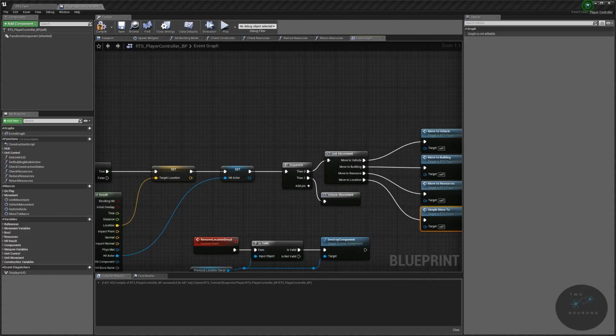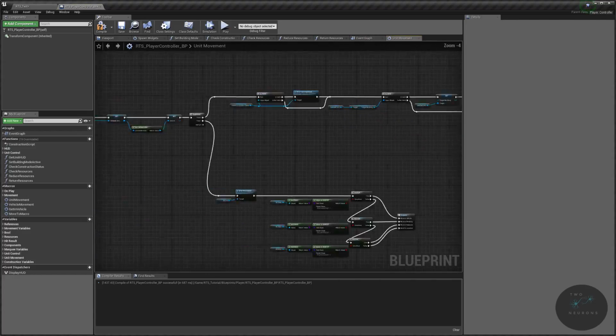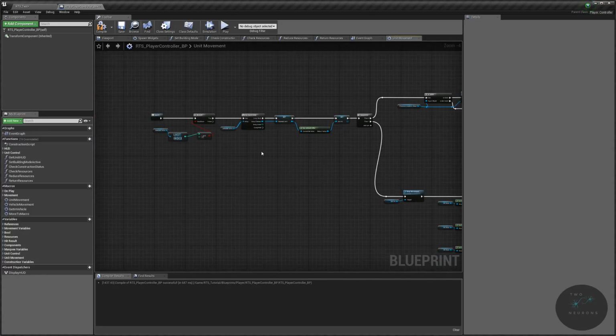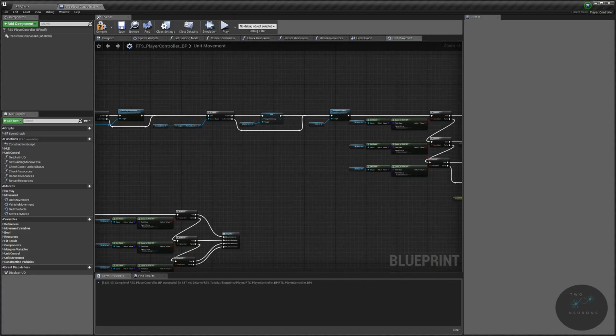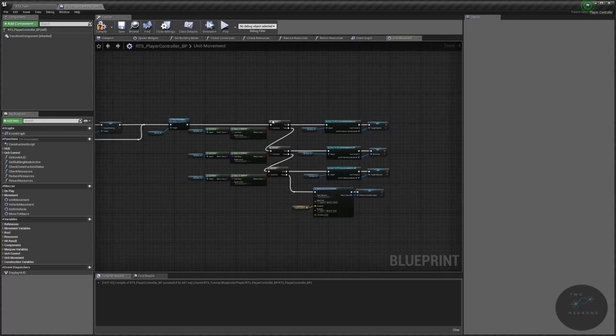Now, the next little bit, I'm going to go into this unit movement macro, and we're going to cut a lot of this out. We should make this as self-contained as possible. There's a lot of little bits coming into here. The spot that I'm going to break this at is literally the end.